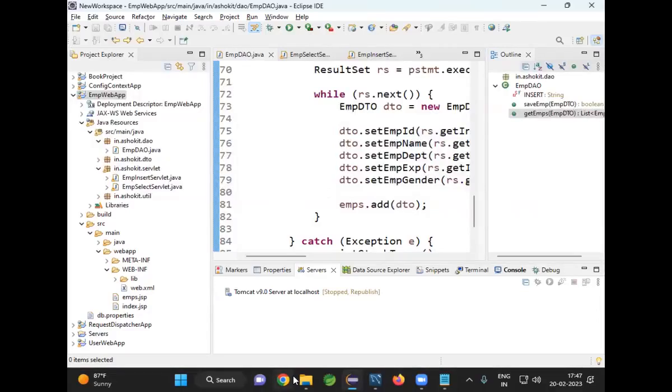Setters and getters are required. You need not do the prepared statement and connections and all that stuff. Yes, it will deal with it. Once you develop the first application, you will understand that.